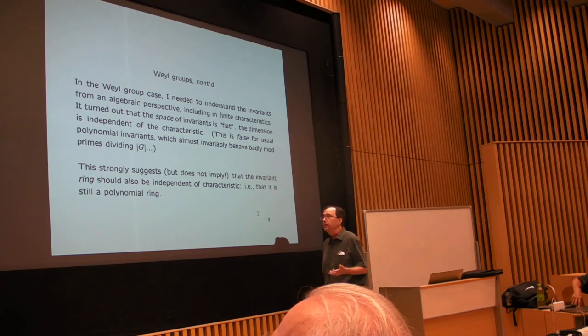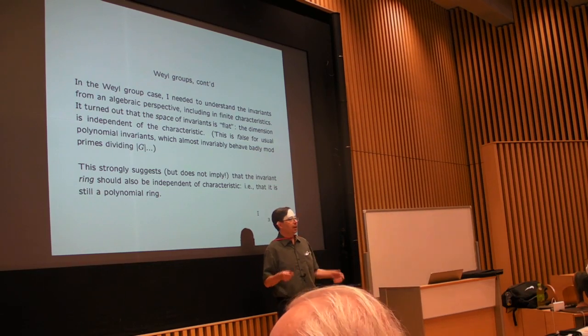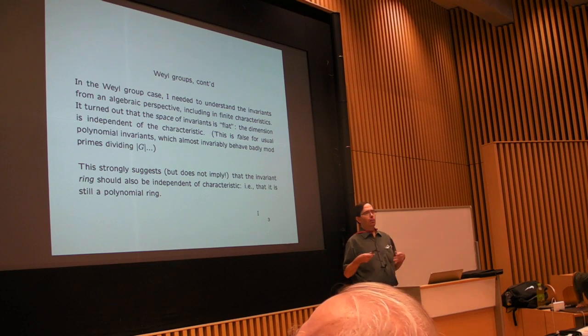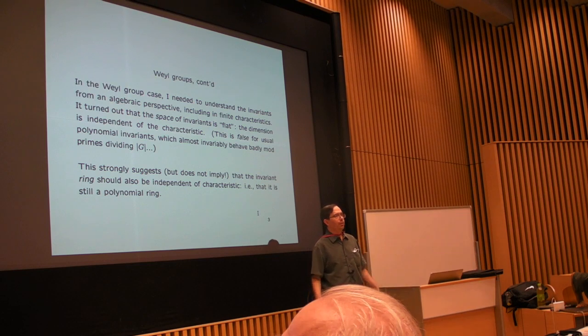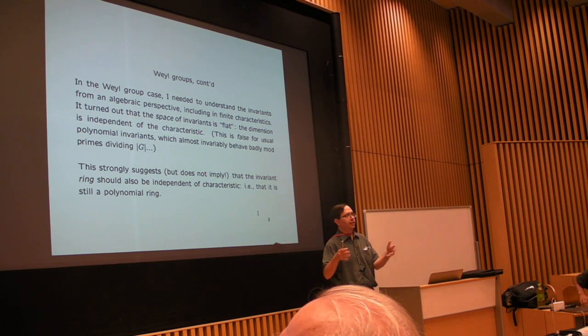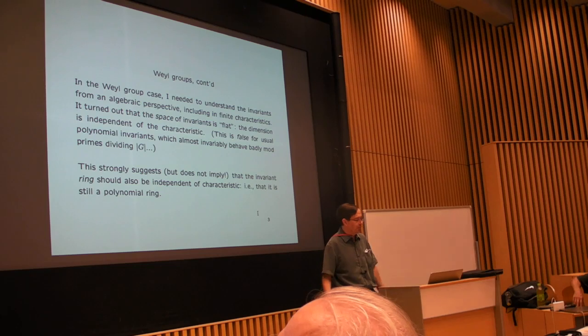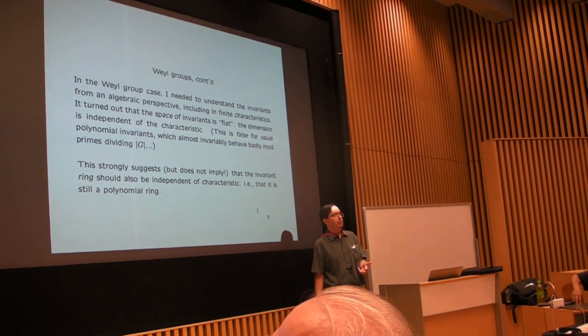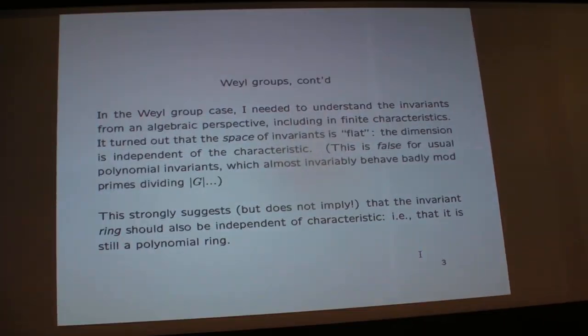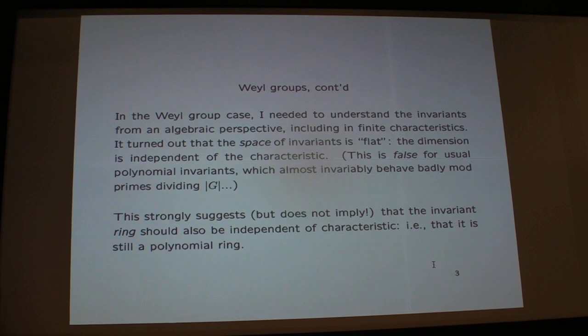And what I found is that indeed, I could show, by using various results, among which are several results that I think Hjalmar and Michael Schlosser had come up with for summing over Weil groups and getting nice constants as sums over Weil groups, that the dimension doesn't depend on the characteristic. And so in particular, even in finite characteristic, and the weird thing is that this is true even when the characteristic divides the order of the group. There are always bad characteristics for the more traditional cases. But even when it divides the order of the group, you still have flatness. And so in particular, it has the same Hilbert series as a polynomial ring.